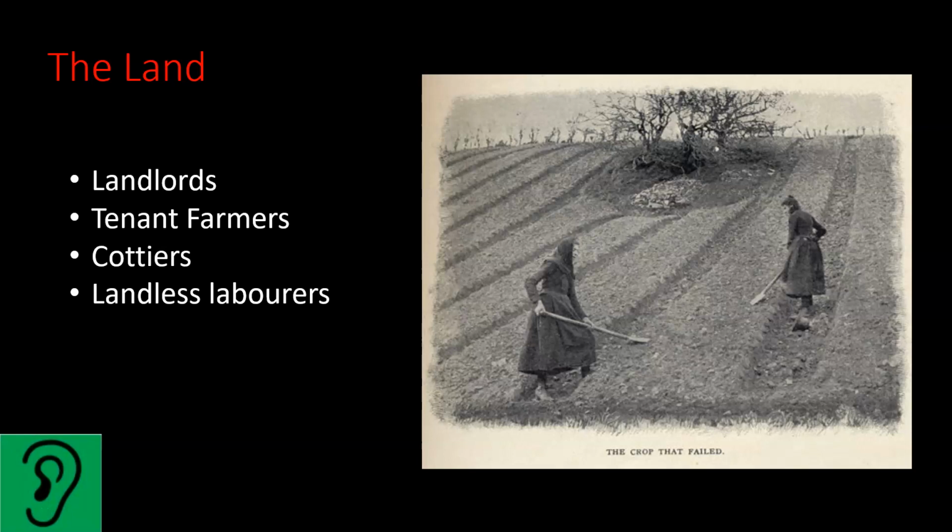Now, when we get to the time of the famine, there are 1 million people working as cottier farmers. That is 1 million farmers, right? And there is an estimated 4 million people if you include all of their families. So if you just include the working people, the men and women of working age out actually working on the land as cottiers, you're talking about 1 million people. But if you include their entire families, so the amount of people who are living this type of life on tiny plots of land in these terrible living conditions, you get that number up to 4 million people.